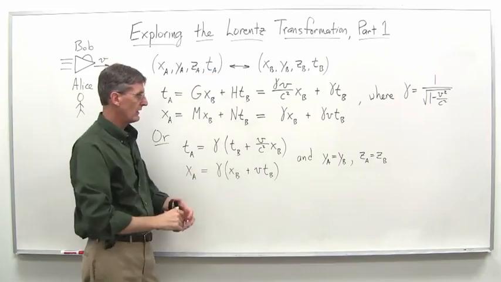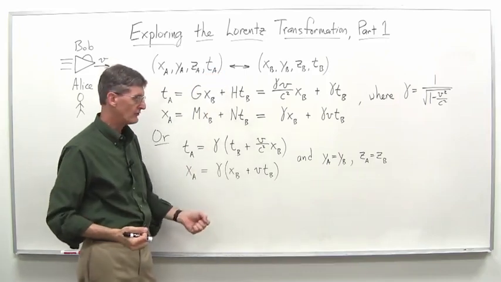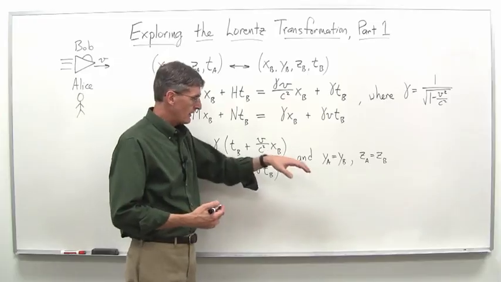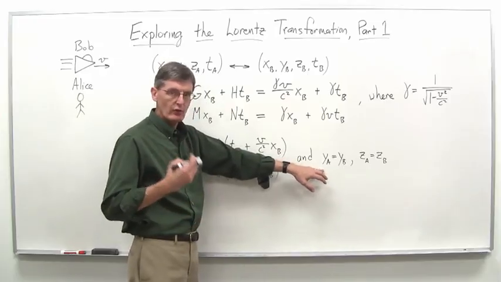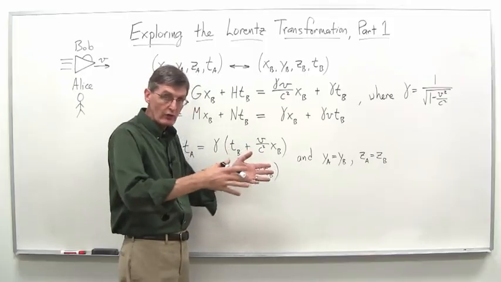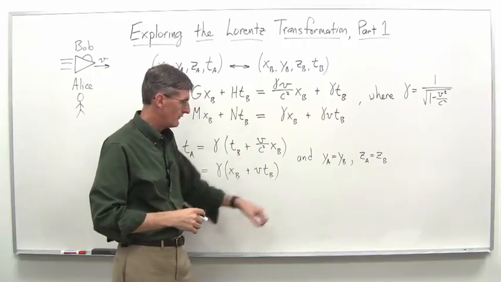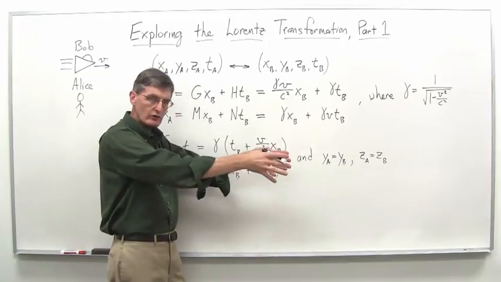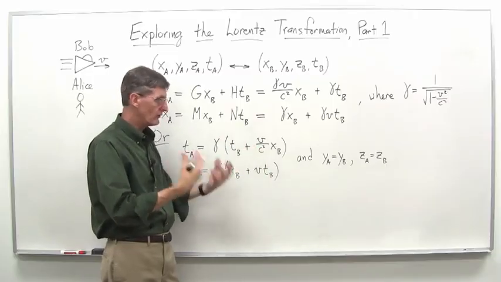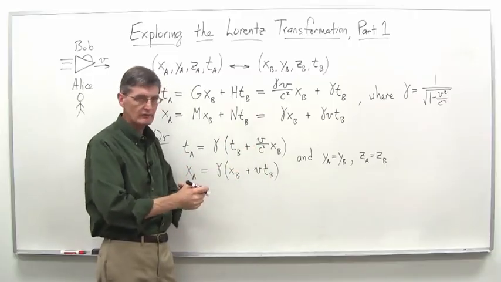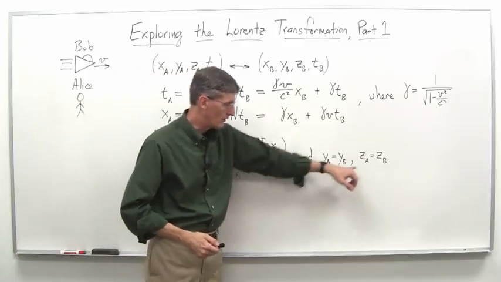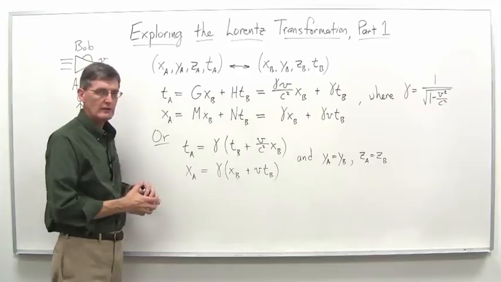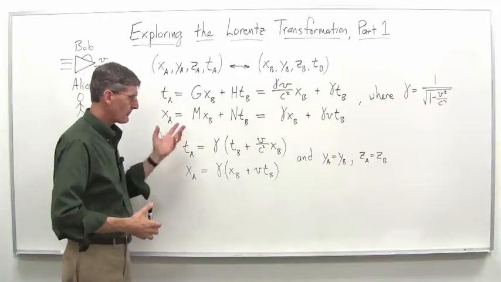One thing we didn't mention last time we were doing the derivation, we were concentrating really on xb and xa, ta, and tb, was what happened to ya, yb, za, and zb. Well, remember last week when we did the analysis and showed that you don't have any width contraction effects or height contraction effects, and therefore in the perpendicular dimensions, if our direction of motion is in the x direction, then in the y and z directions there are no length contraction effects. So those equations are very simple if we were doing something in 3 dimensions. And of course, normally we're just working in 1 dimension for simplicity.